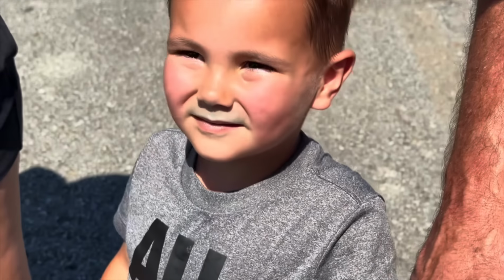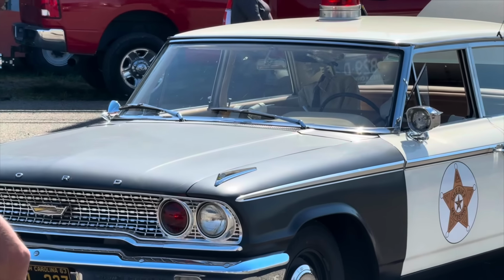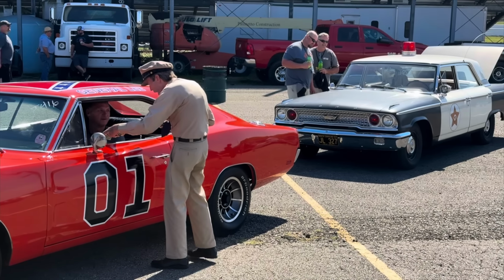Hey, you wouldn't happen to have seen a snow cone place, have you? Although I verified that the Cruiser definitely has a charging system problem, it wasn't going to stop Barney from enforcing the law. And it didn't take long for him to get his first customer or start collecting citations.